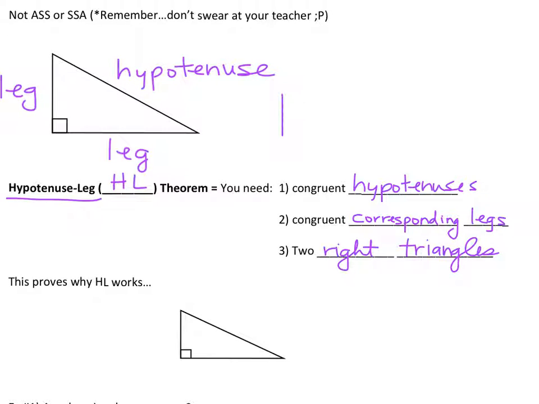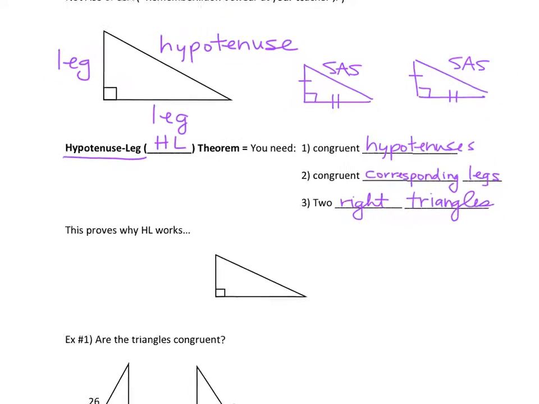Let me just real quick show you something, just so we're clear on one other option. If I don't have the hypotenuse, if they just say that leg is congruent to that leg and this leg is congruent to that leg, is that HL? No, that would be LL if it existed. It doesn't. But what can we call that? The other way, SAS, right? That is side, angle, side. So you can have SAS with right angles. You cannot have HL with non-right angles, okay? So HL has to be right triangles.